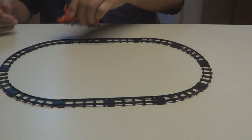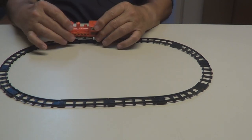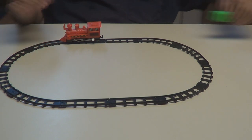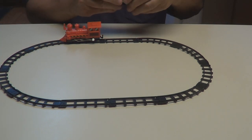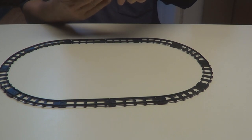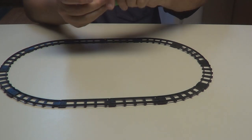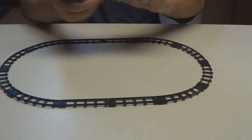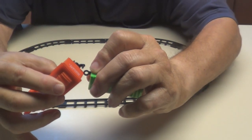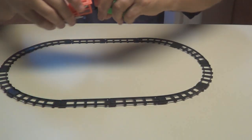Here's your red engine. Set it down on the track. Make sure you get the wheels actually on this, where they go. You can see these clip together. Give you a little closer look. Slips right over that little rod right there. It's like that.